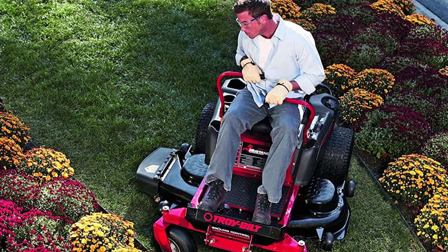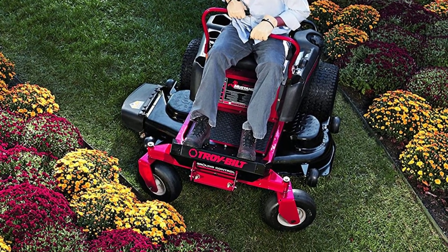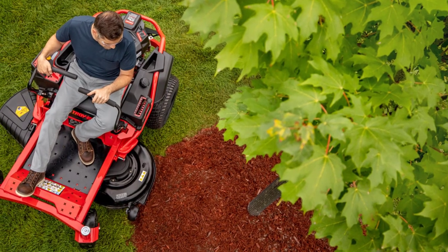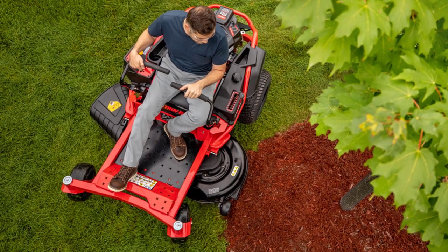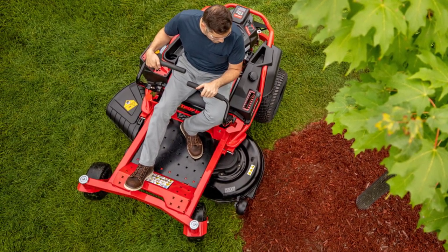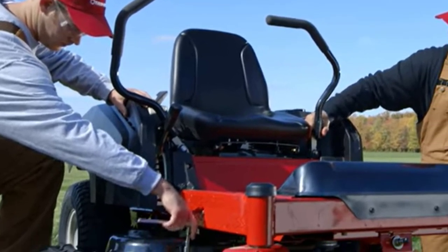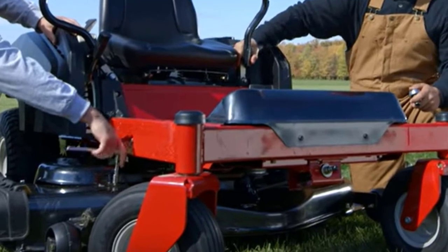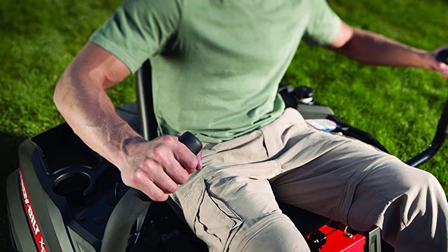You can adjust the speed of this riding mower according to your preference. The reverse speed is about 2.5 miles per hour, which is decent. For safety purposes, a reverse mowing control is also included. Thinking about user convenience, the builders have equipped a floating front axle along with a fuel gauge. You can collect deposits and debris in the optional bagger, and the seat can be adjusted according to the grass cutting method.